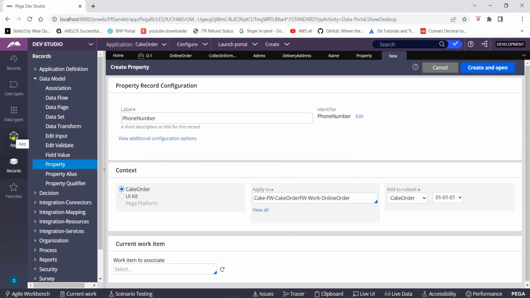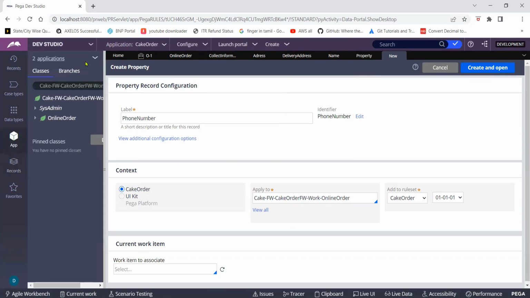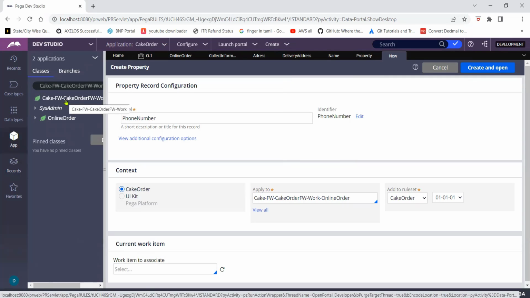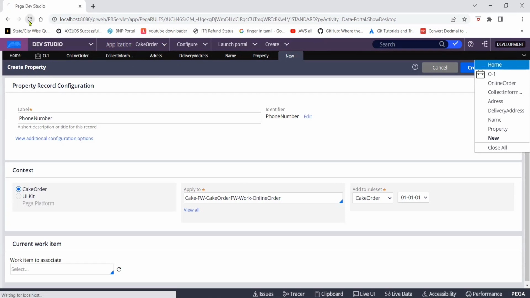Click on App Explorer, on top of records. You just expand it somewhat to the right. You just drag it. Don't click there. If you click it there, you need to reload it. This personal edition will not work like that. You just reload the screen once. On the top, you have the browser reload.